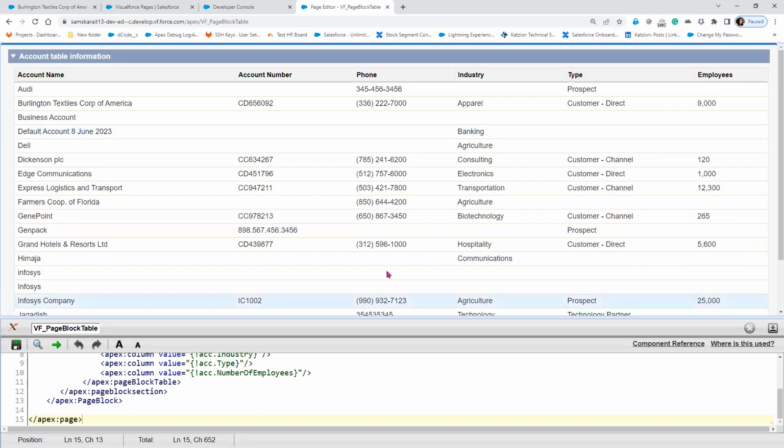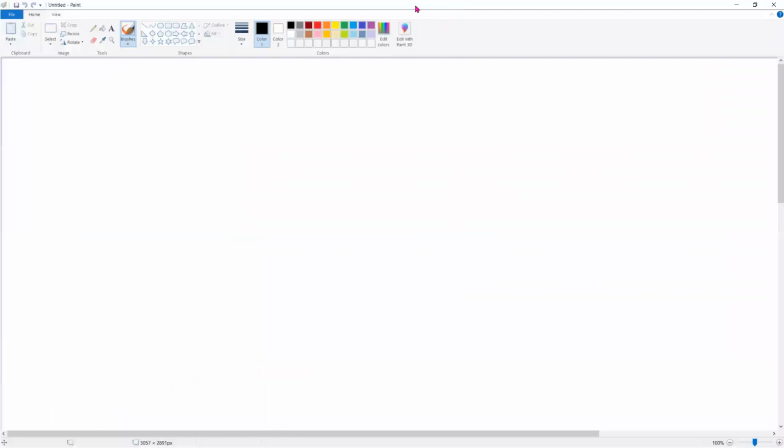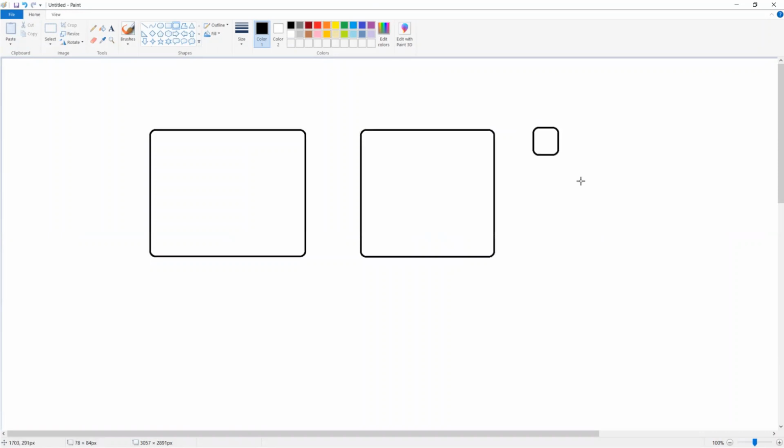Now today we'll see how to do the navigation. Yesterday we discussed displaying the table. But for example, if I wanted to do the navigation, assume that there are 42 records. At least 3 pages it might display.